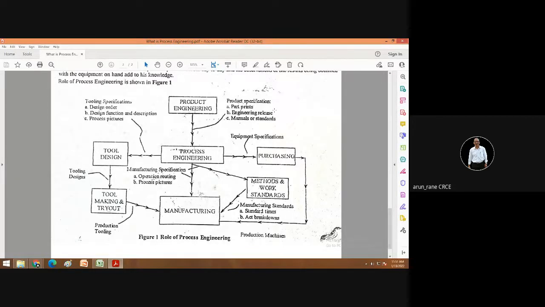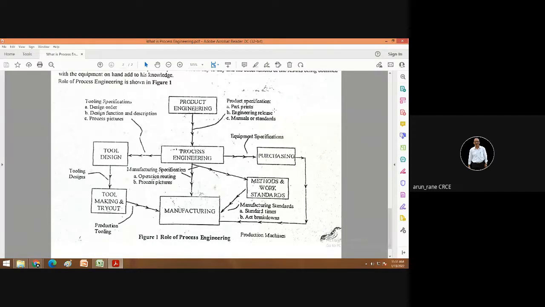Even the equivalent standard, that is conversion from one standard to another, the product engineer also has to provide. Suppose the product engineer has given SAE 8620, and that material is not available, then the product engineer should be capable enough to tell, okay, 8620 is not there, now this is the equivalent in DIN, equivalent in ASTM, or equivalent in IS. So you can go for this material.